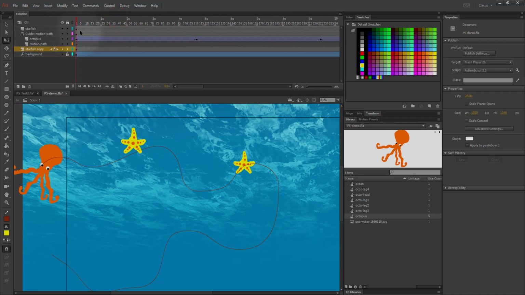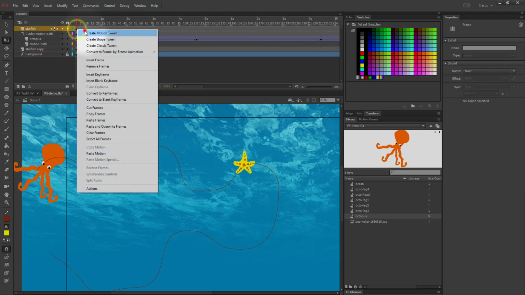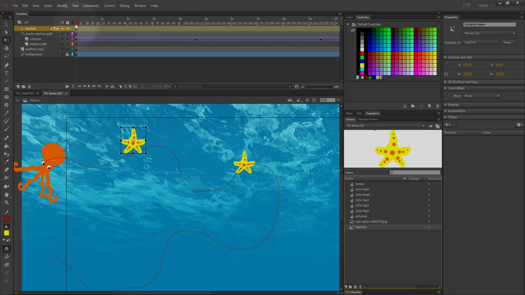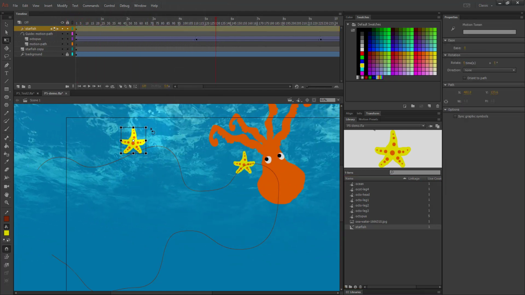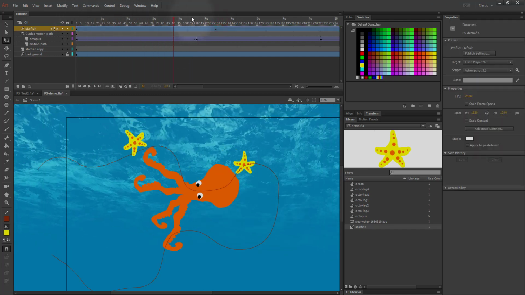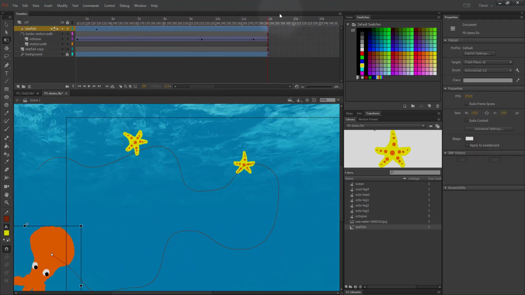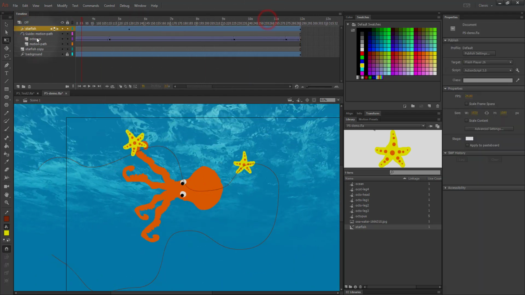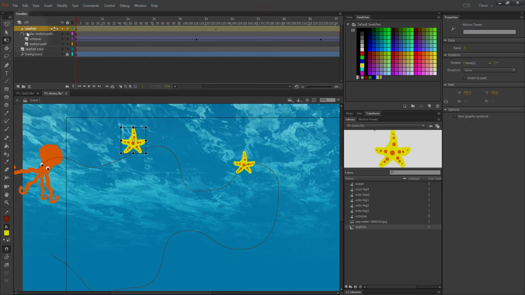And then we can make these starfish just quickly be animated. So we can add a motion tween, and you can just press OK for this. And I'm gonna name this starfish though. I'm just gonna have it rotating slightly, so I can come down the timeline and rotate this, and it will automatically add a keyframe and make it rotate slowly. And then I can come to the end and you can have it rotate the other way. So it goes one way and then the other, and you can have it move fast or slow.